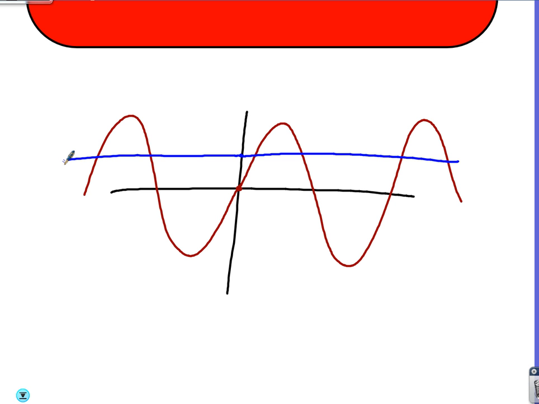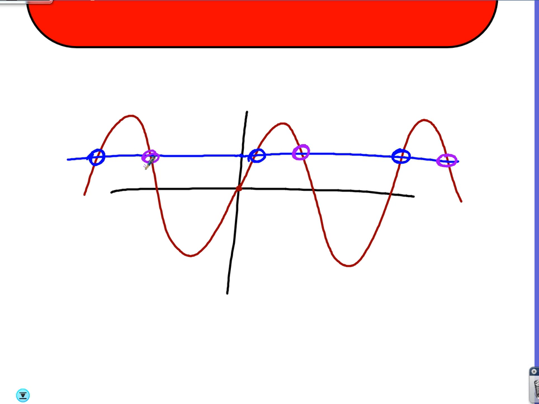Here's why it's going to be important to know the period of your function. I know the sine is equal to 1/2 right here. That's where they cross. But I also know one period later, sine is also equal to 1/2 again. And I know one period previous, sine is equal to 1/2 because it repeats over and over. Also, I knew that in this first period, the sine was equal to 1/2 here. One period later, the same thing happens. One period previous, the exact same thing happens. So it's going to be important to know the period of the function because our answers repeat.